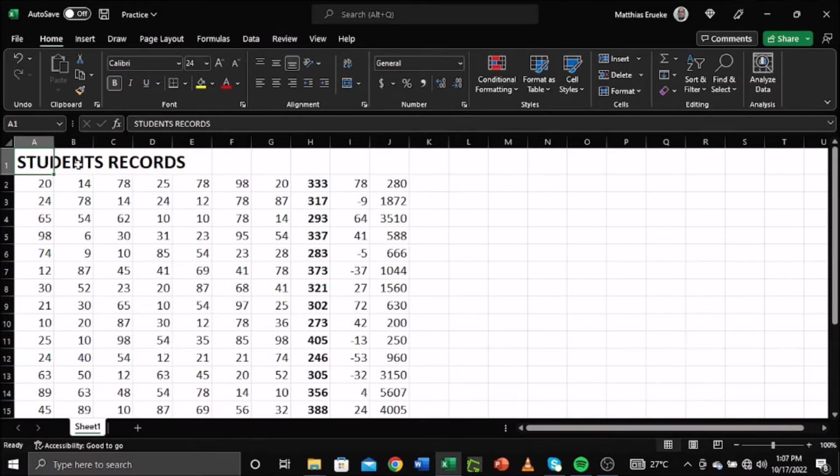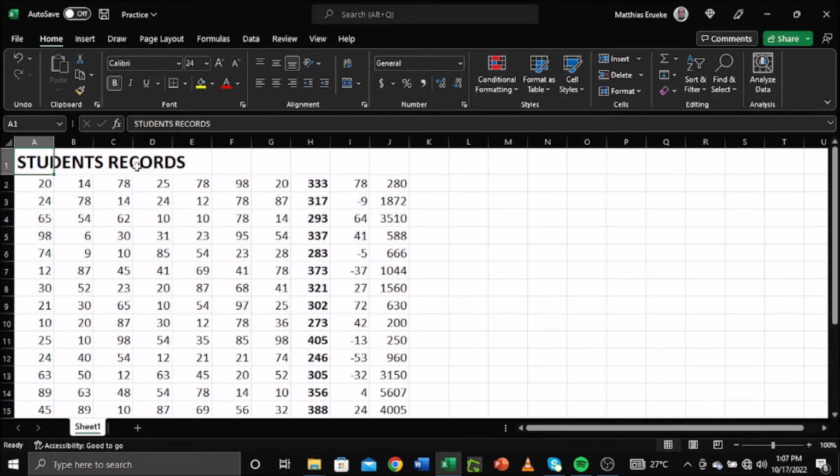Now mind you, all we've written is in cell A1. There is nothing in B1. There is nothing in C1. There is nothing in D1. Forget that the text floats across. The real content, Students Record, is in A1. For you to know that, check the formula bar. You will see Students Record when we are in A1. But if you click B1, you will discover that there is nothing there. Same in C1, same in D1. Even in E1, there is nothing there. So we only have this Students Record existing in cell A1.